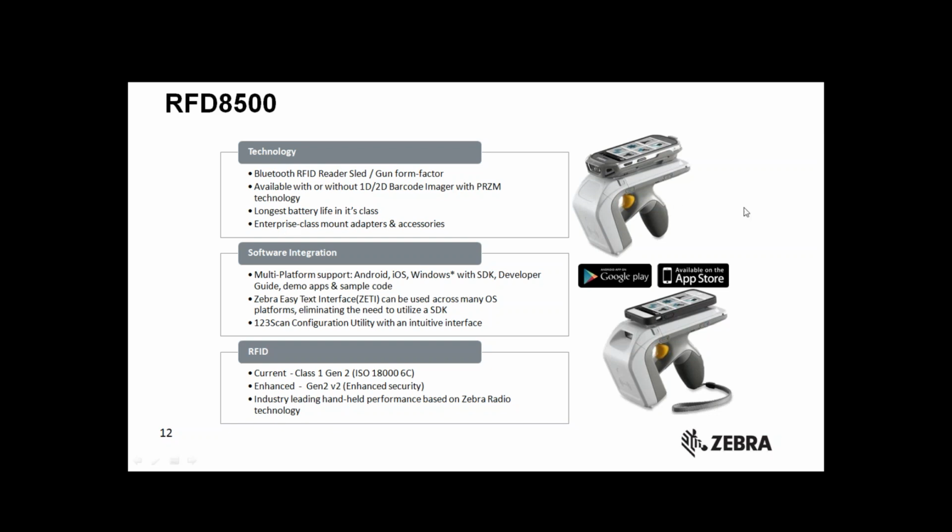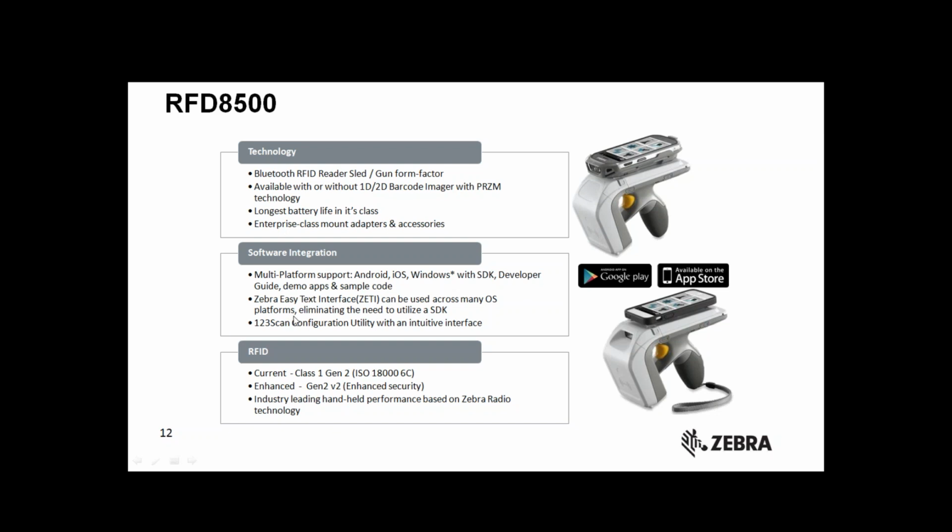You can also use this particular unit without the device, which means that the device can be in the worker's pocket or whatever the case may be, and just use this component for being able to do quick data reads and such. Now, from the software side of things, and we'll go into that in detail as well, we provide something called a 123Scan utility, which essentially enables you to configure how this unit can be programmed.